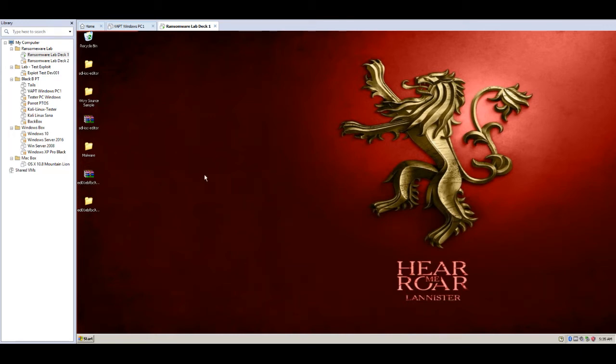Hey guys, this is a quick run through of the new ransomware WannaCry 2.0. When I say it's 2.0, it is not the 1.0, the first one which was released. This is the current ransomware version 2.0, which was recently confirmed by the Russian-based antivirus provider Kaspersky, and now 2.0 is available as a sample, downloadable from the internet for your analysis.